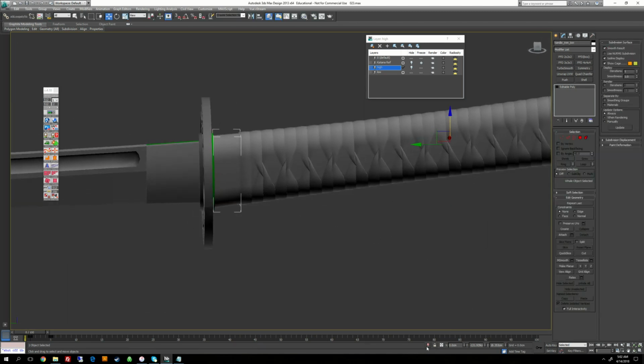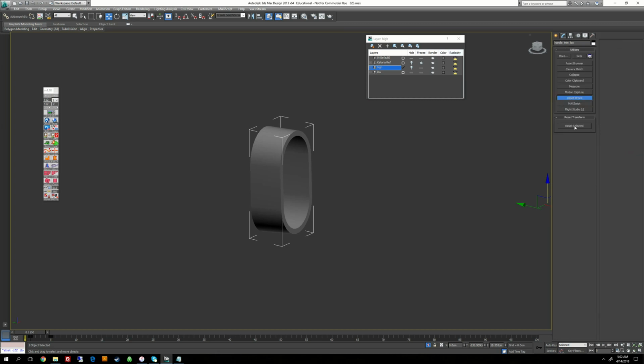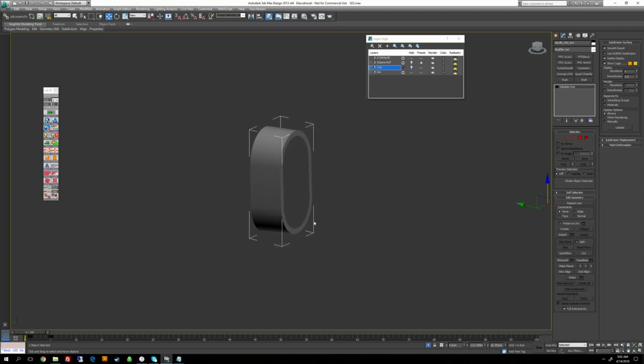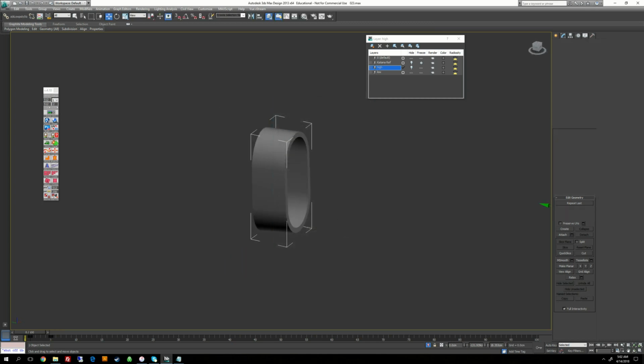So I'm going to isolate that, and then I'm going to reset its X-forms. Another thing we should also check is go into Object Properties, enable By Layer, and turn on Backface Culling. You want to see through the object on this side. If you start seeing through on this side, that means you got your normals inverted. We'll check that off because we don't have that problem with this piece.